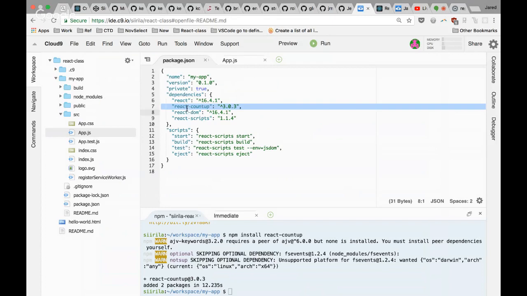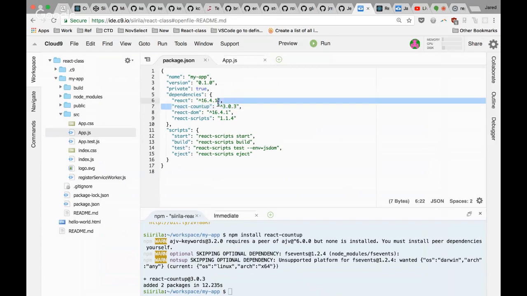What --save does is guarantee that it saves the package into this package.json file, so that if you run npm install again later, it'll get reinstalled. If it's not in this file and you run npm install, this is all it uses to install dependencies. So you can install stuff into your node_modules folder that doesn't get set in your package.json. The only problem is you won't be able to get those packages back easily if you recreate your project somewhere else, on a different computer or something.